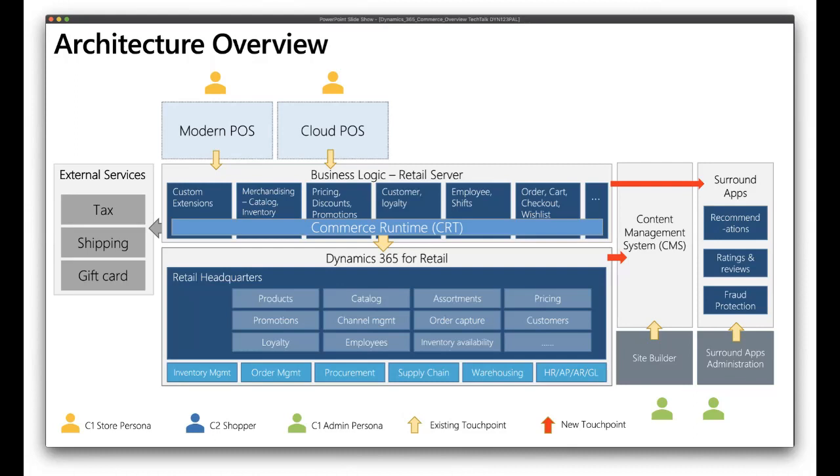We have our ratings and review solutions. So this is a solution that gives you the ability to capture customer ratings and customer reviews. Gartner says that 60% of all online transactions are influenced through customer-generated reviews. We give you the ability to capture an aggregate rating for a product as well as customer-generated reviews. There is a moderation tool that allows you to moderate that content.